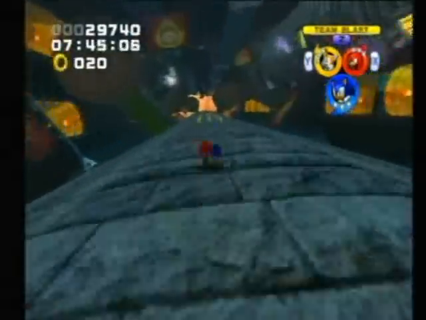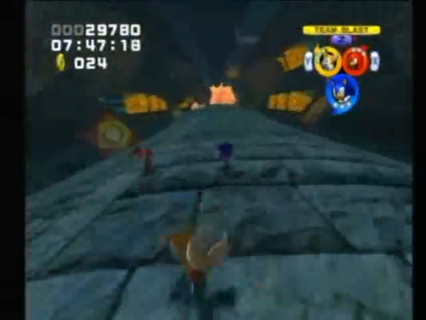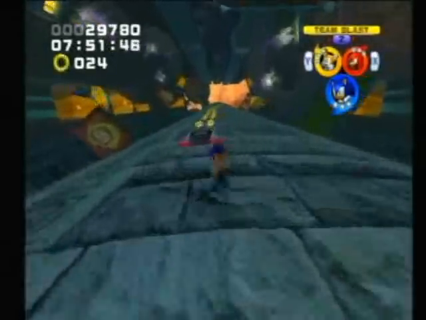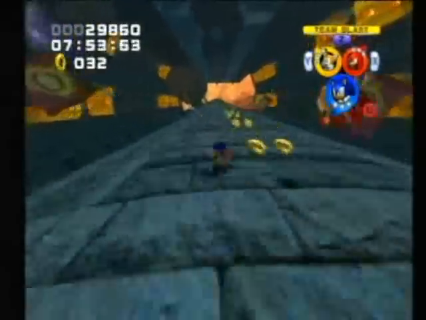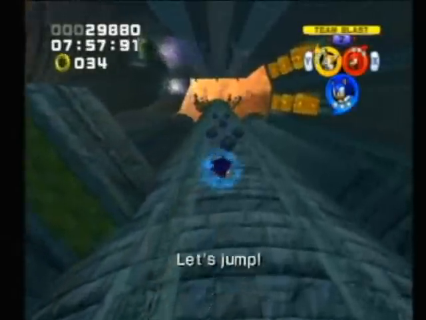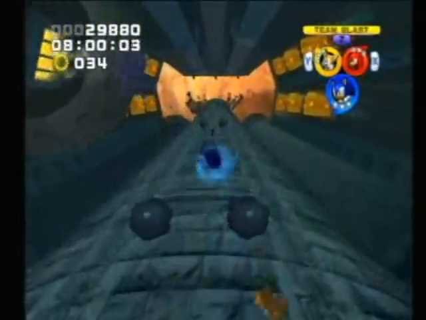Now we're gonna run down the wall. Walking on the walls. Sonic doesn't just walk through the air, he walks on the walls, he walks on the ceilings, he walks everywhere he damn well wants to. He's not even wearing the wrong trousers, he's just that cool.